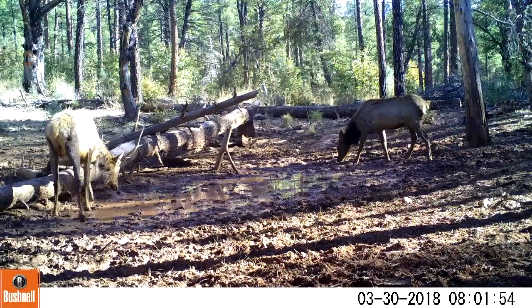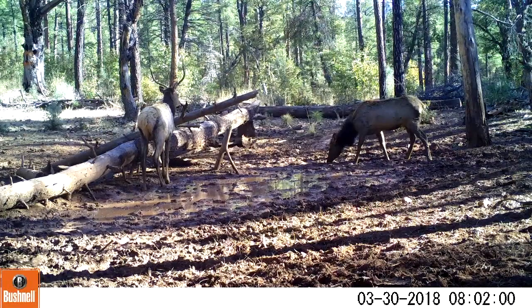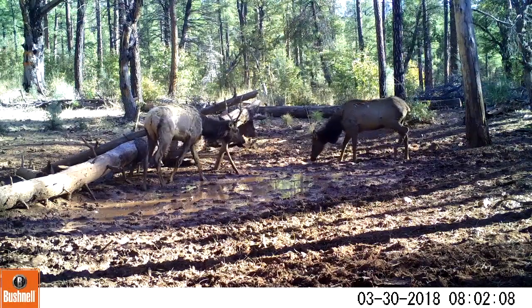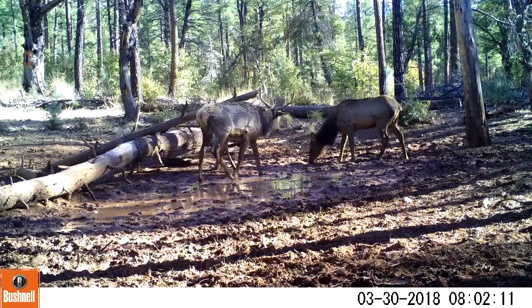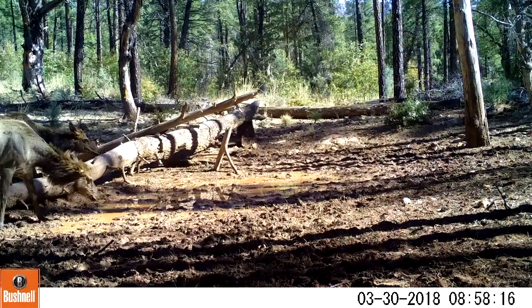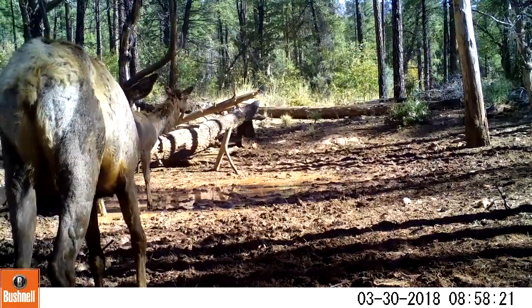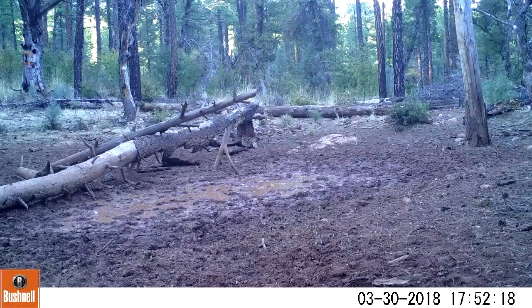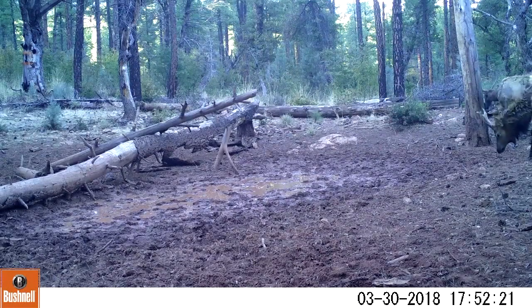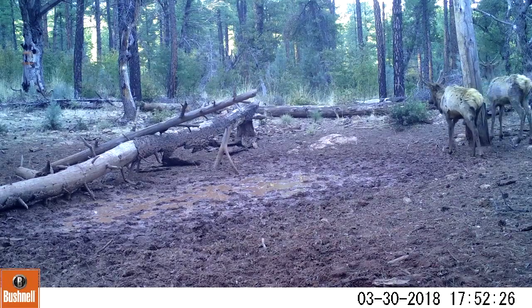You can already see here that the water is lower, but there's still some water left to drink. Some of the video that I have, especially the close-up ones, I have left it on for an extended period. Here's another nice sized bull coming in. I've left it on, and I'll try not to talk too much during that time, because it's very interesting, the sounds that the elk make while they're sparring, and it's interesting to just hear their antlers clashing.